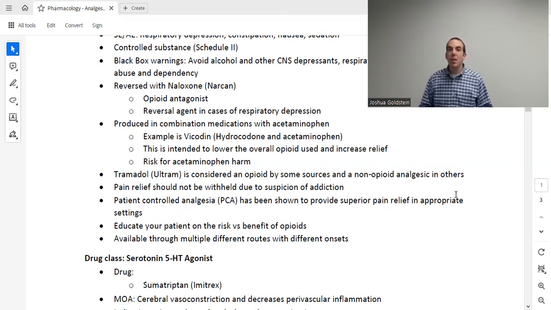Same thing with giving a patient naloxone. As we said, the number one reason why we would give a patient naloxone is respiratory depression or just stop breathing related to opioid use. But a lot of times we also use naloxone just as a shot in the dark. This patient's unresponsive. I have no idea why. Let me give them some naloxone and find out. If they now wake up, great, I have my answer.